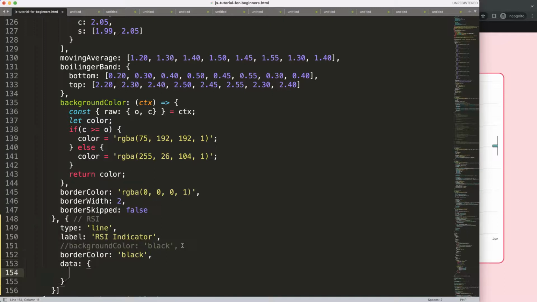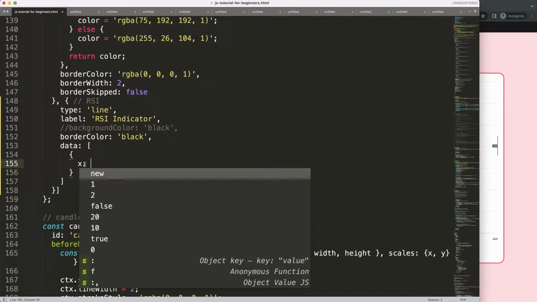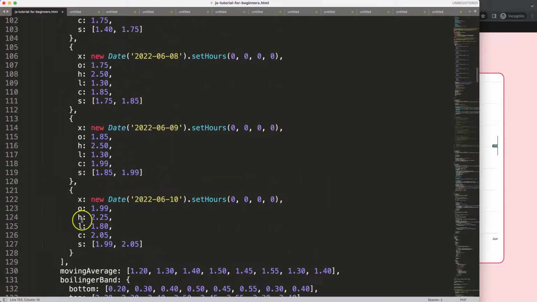So the data here is slightly more tricky, and I'm using here a parenthesis for the bracket. So I need to use these brackets first before I use curly brackets. And then within here, I'm going to say X, and we're just going to grab the item that we have above, identical to this.